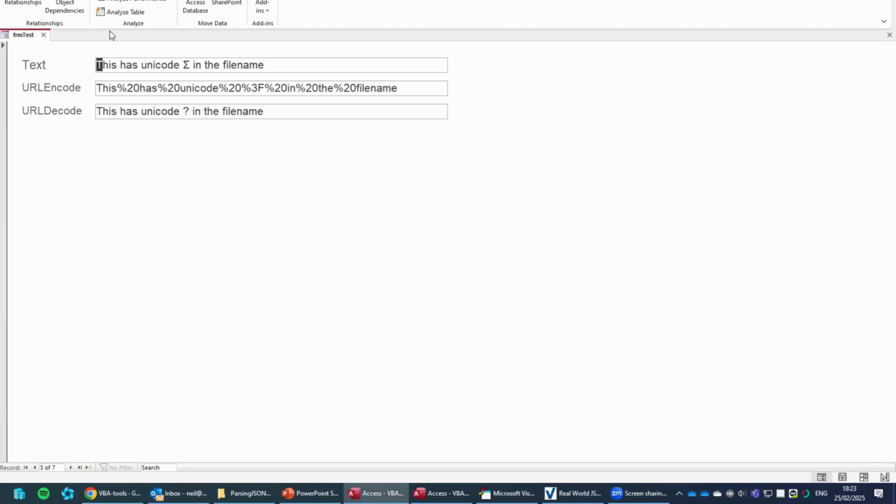In VBA, we're using Unicode, and all our ASCII characters are only using half of the double byte word that Unicode strings are stored as in VBA. But this time we're actually using the higher byte and saying we want to send up character 425. Sigma is the character 425. But ASCII, or rather ANSI, is a 1 byte thing, so the 255 don't fit, and that's what's gone wrong.